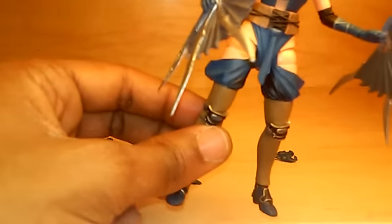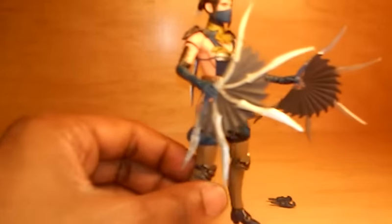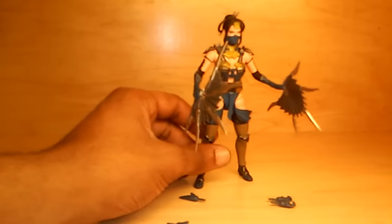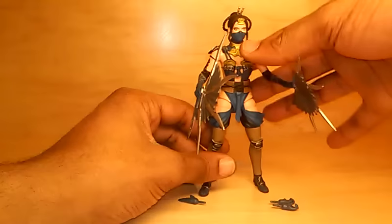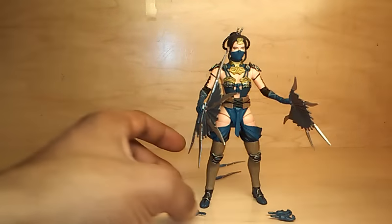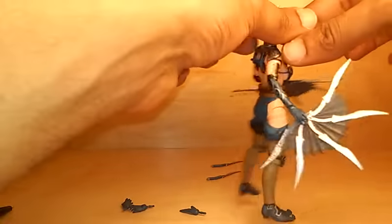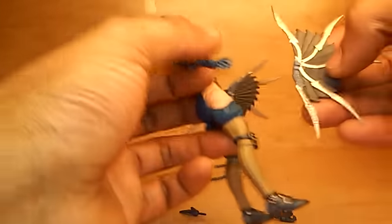Sorry, fix my equipment. So that's cool. Sorry. Ah, there goes the weapons. Sorry, give me a sec. Okay, I'm back. Just had to fix my camera angles and stuff. And let's see if we get these weapons back. See, they just fall right out if you move too much.